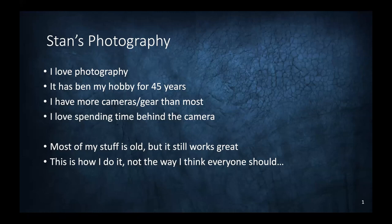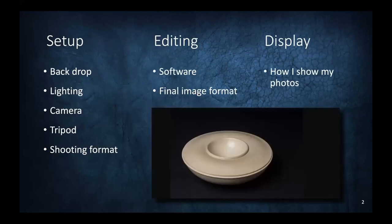But most of my stuff is old and it still works really well. When I buy stuff, whether it's a woodworking tool or a camera, I try to buy something that is going to last me for a long time. So I'm just going to tell you how I do things, but I'm not going to tell you how to do it. I really liked David's outline, so I'm going to follow it pretty closely up until the end, where I have some tips for better photography.